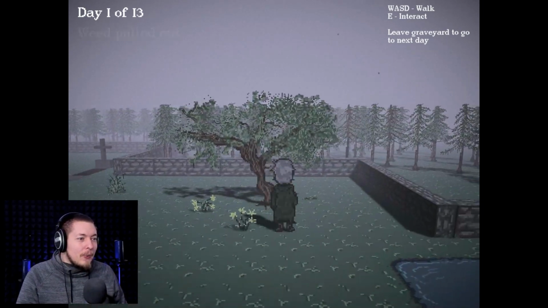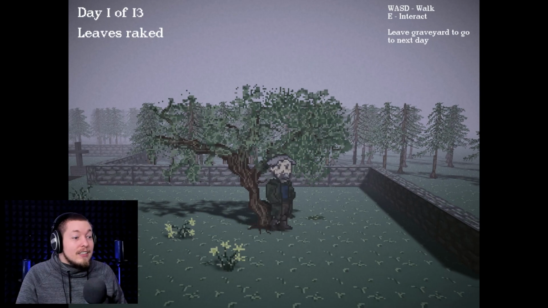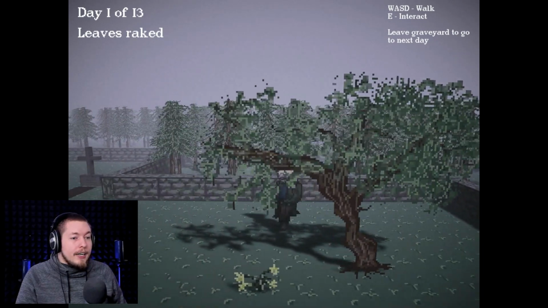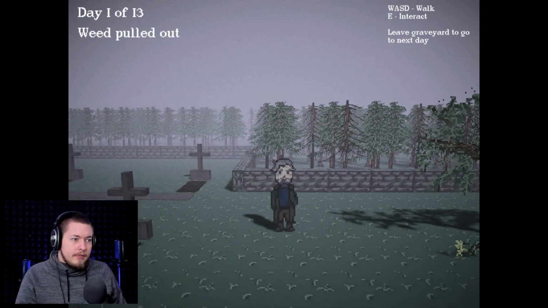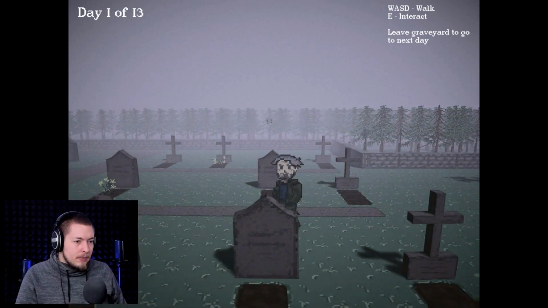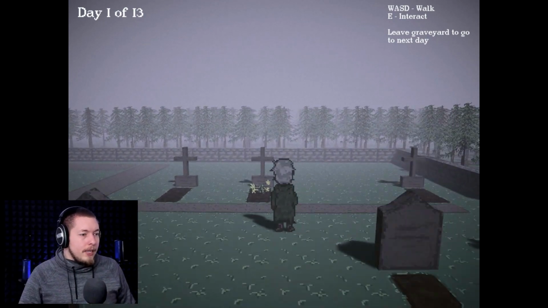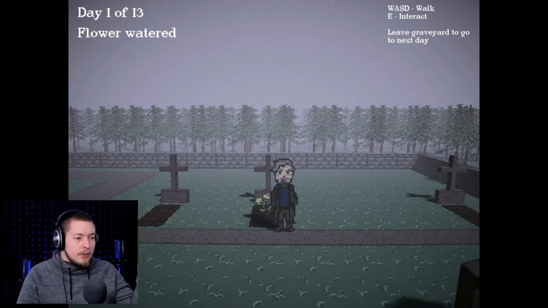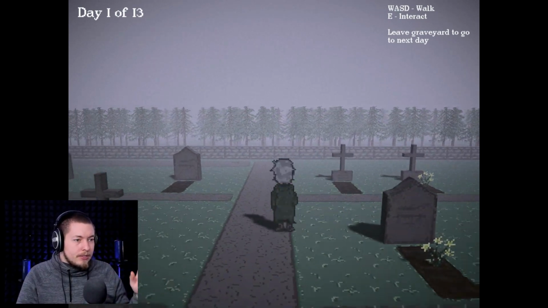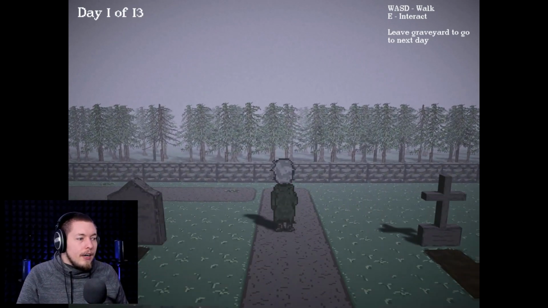This is so cool. Leaves raked. Yeah, let's do that. I mean, we want to respect Wilfred. Give him a proper looking place to get buried at.